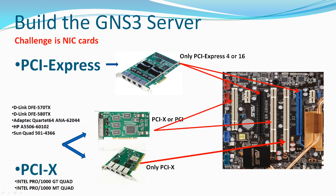Many people ask how to find out whether a card is backward compatible or not. Well, you have to look at the documents, but sometimes documents are not accurate enough. For example, for those Intel Pro cards, the document says PCI-X/PCI, but you will not be able to install those cards in a PCI slot. The reason is that there's a little marking here that looks like a dent, but it's not actually a dent or a slot. It's a solid board, so you cannot install these cards in a PCI slot. While the older, backward compatible models I talked about have a dent here. See that? They have a little slot that lets you install them on the boards.